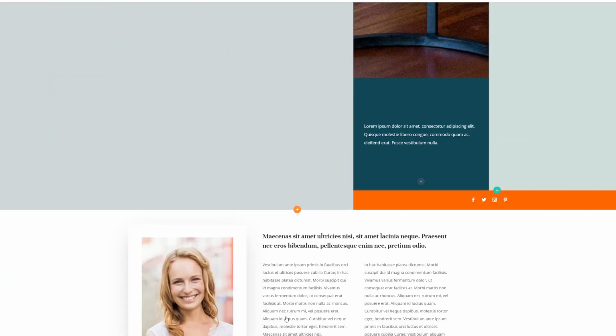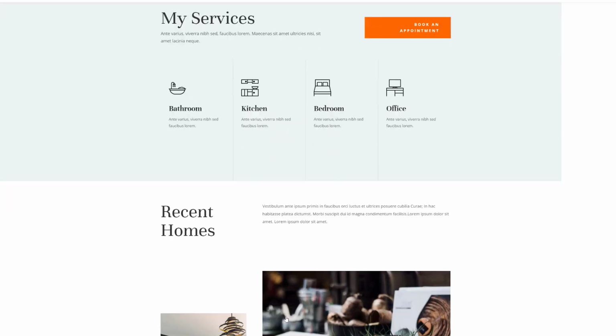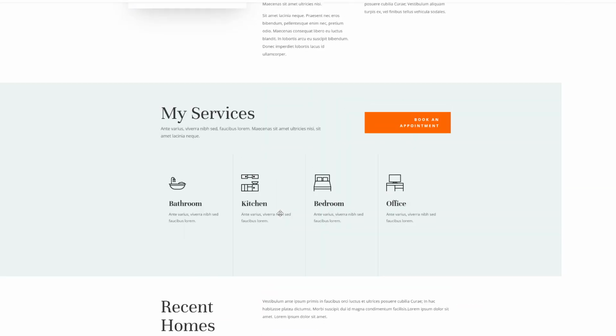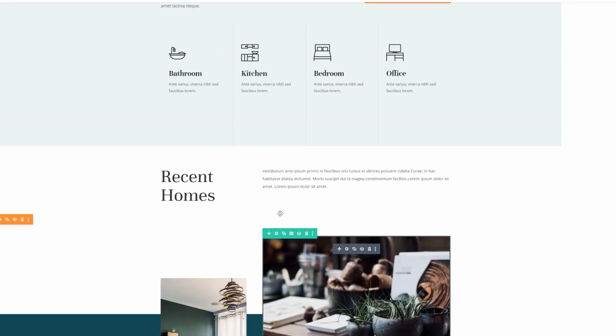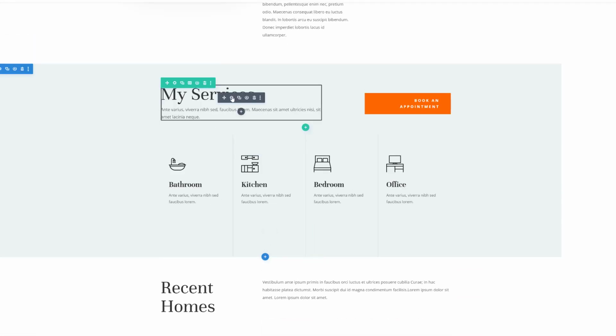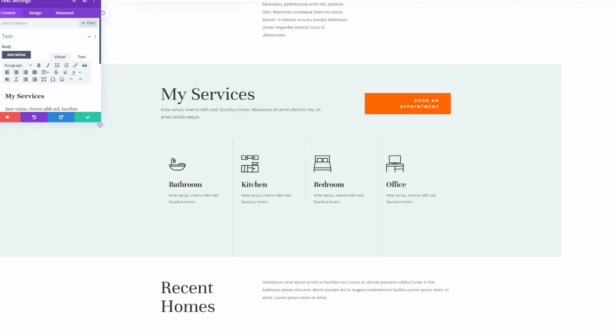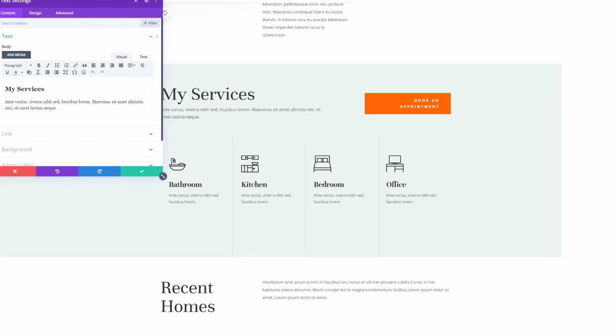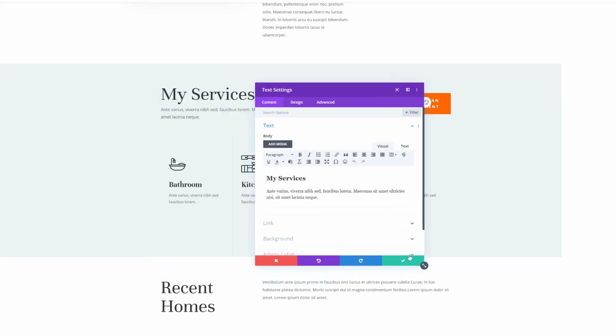So as you can notice, this takes little to no time to upload to your page and change all of the content. And from that point on, you can start modifying everything to make your website ready to go live. So of course, you can modify written content that's included in certain modules, but you can also play around with Divi's built-in options to create some design changes.